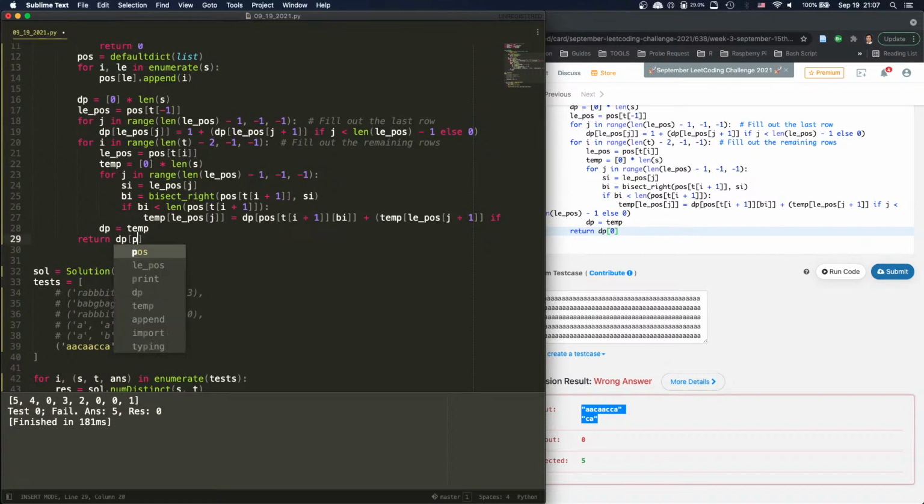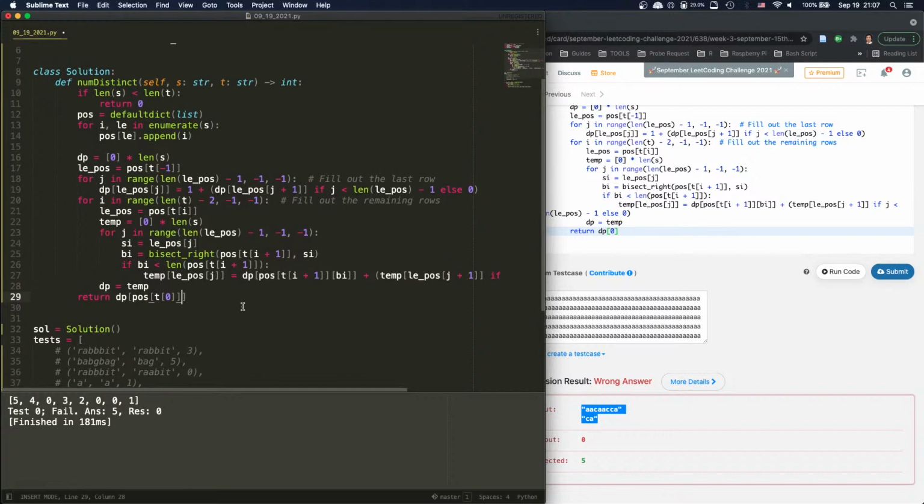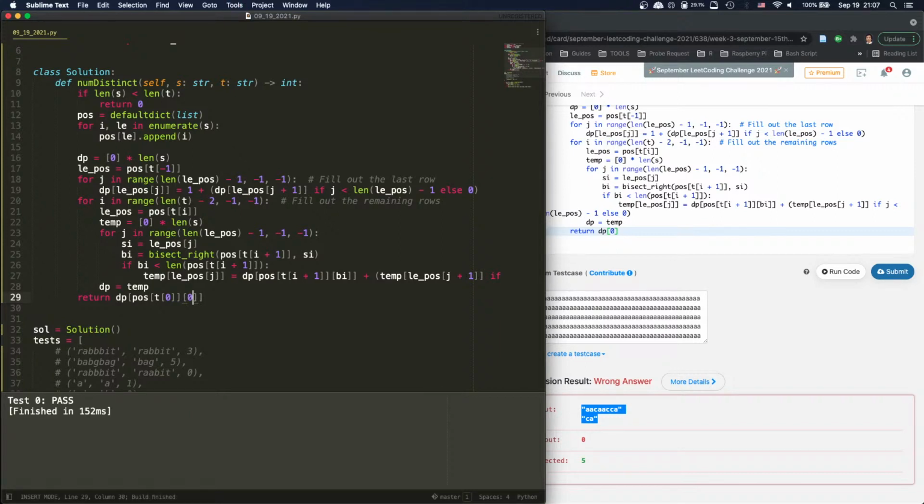DP position T0, right? DP position T0. T0, position T0. 0. Yeah.